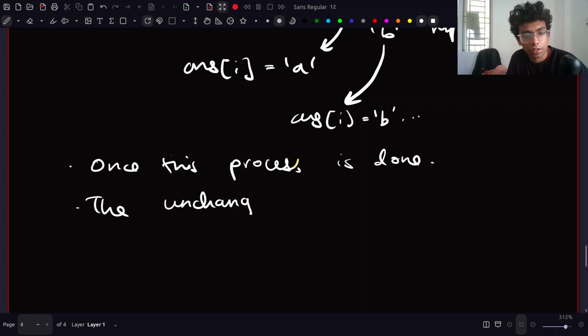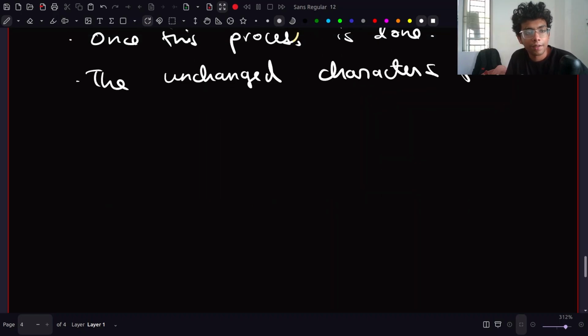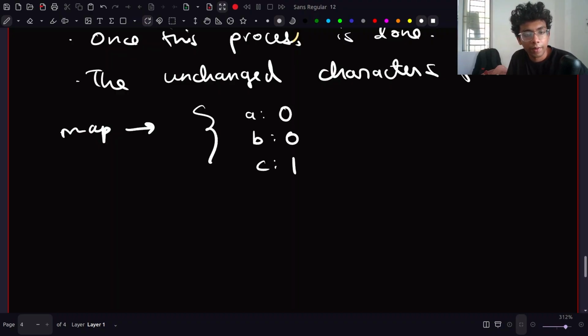This is mostly implementation. That's why I'm telling it directly. There's not much intuition, more like just implementation skills. So the unchanged characters are fixed, right? Now only the changed characters we need to care about. And for those, we'll just see the map, right? The map will have the number of remaining characters. So for example, if all the A's are used up, it will be 0. All the B's are used up, it will be 0. C, 1 will be remaining. Let's say D, 3 are remaining, something like this, right? So these need to be filled now.